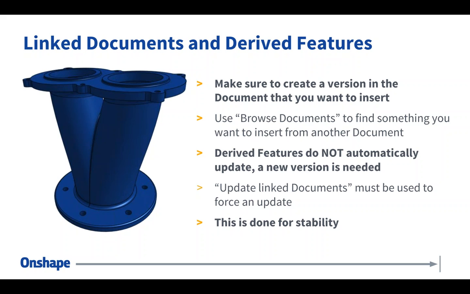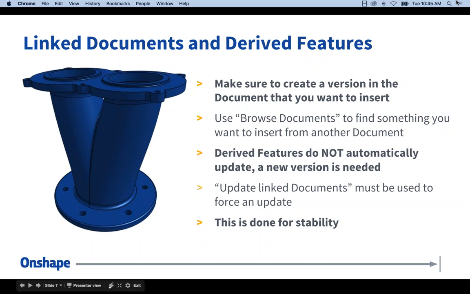The idea behind linked documents is it's stable because it's dependent on a version, and a version never changes. Even if you delete the original document, it will never change. And so you know that building around that is stable. And you have the option to update if a new version is created, but you don't have to. Okay?